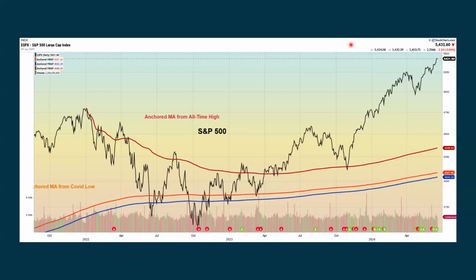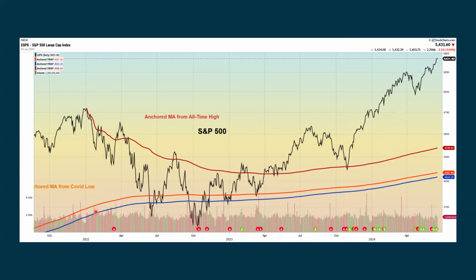Then we look at an anchored moving average going back to the previous all-time high. We're well above that, so I haven't been showing this. This differs from regular moving averages, where if it's a 10-period moving average, you take the last 10 periods to come up with the average price for right now. An anchored moving average goes back to a previous point and then projects itself forward, and sometimes that can be really insightful. Now, if we do get into a period of time where we're seeing some weakness with the S&P, I'll probably start picking some of these other tops that you can see on the chart to see if they end up providing some kind of support.